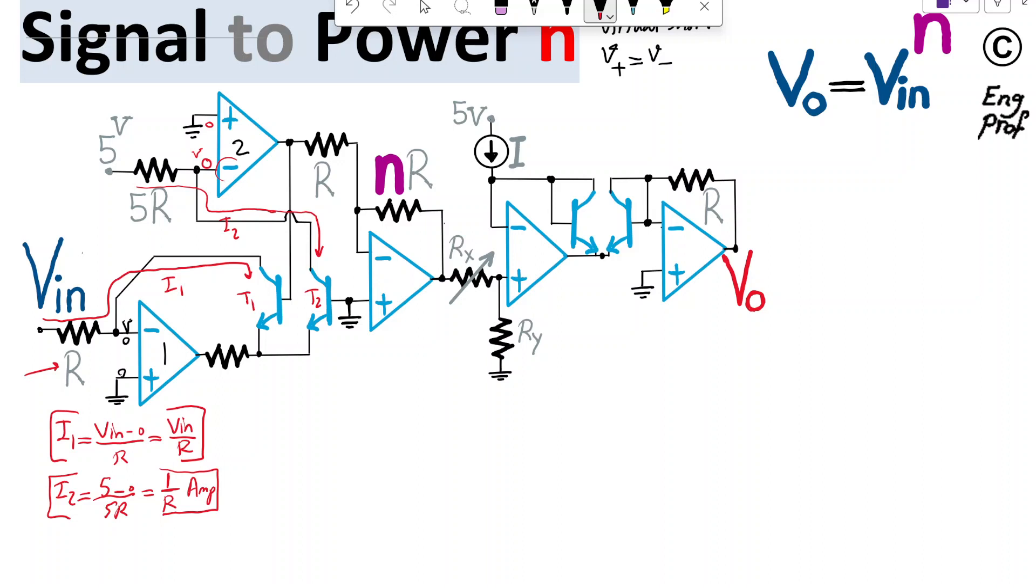Okay, so we found I1 and I2. Now, the benefit of this approach is if we refer to this point as, let's say, V1 for the time being, this point at the output of OPAMP2, let's say, V2 so that it's not confusing. V2 at the output of OPAMP2. V2 happened to be at the base of transistor T1. So from the base of T1, you can see that the emitter of transistor 1 and emitter of transistor 2, they are the same. So, and you can see that the base of transistor T2 is grounded. So, what I can say is from the base of transistor 1, V2 minus VBE1 is equal to 0 minus VBE2. Simply a KVL. So, Kirchhoff voltage law.